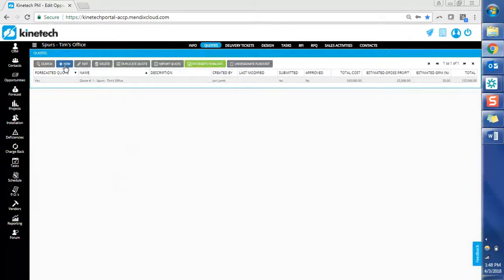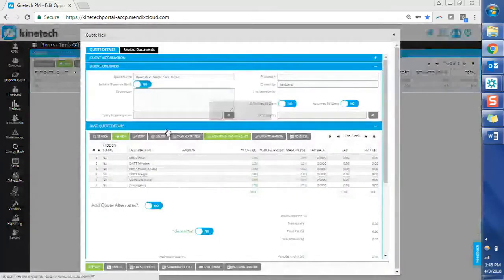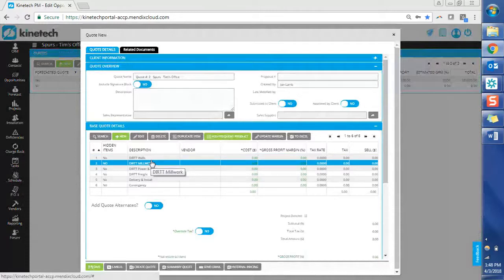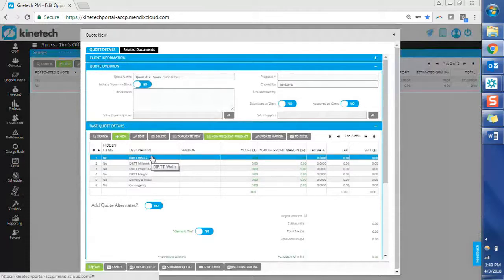So if we create a new quote here, what we're going to see is we have 6 line items that are pre-built for us. Since the vast majority of projects that are being built in this application are DIRTT related, we've got these 6 line items, and 4 of them are for your SFN numbers.